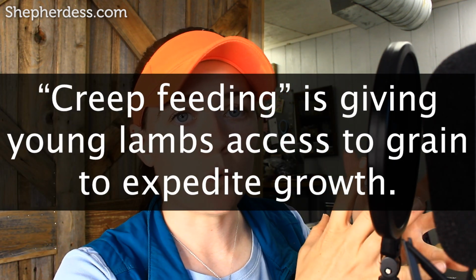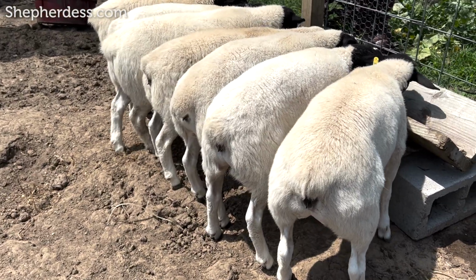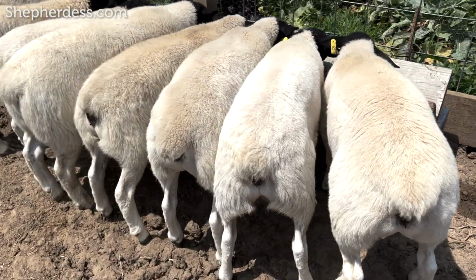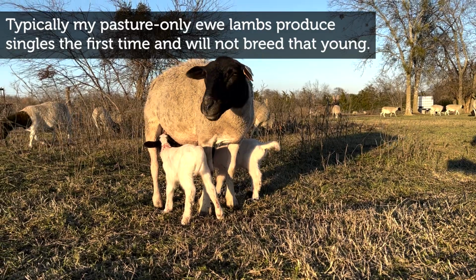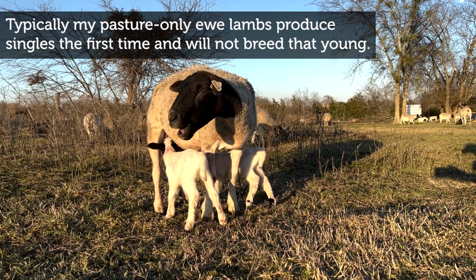Grass, mom's milk only. That said, last year I had a group of 7 lambs that I fed both the alfalfa hay as well as a grain supplement. And interestingly enough, those ewes bred and by 11 months had produced twins for me. So economically, I kind of see the benefit of bringing the ewe lambs up to speed and just allowing for a short-term supplementation window while they get their feet under them. It's not part of my program large scale yet, but it is something the wheels are turning within me.